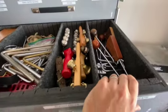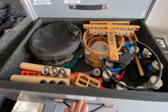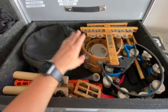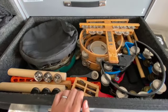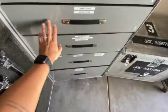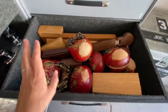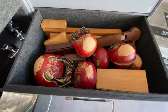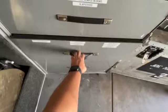Sleigh bells, vibra slaps. These are all tambourines and jingle sticks. So these are all like rhythm tambourines, orchestral tambourines, and then just jingle things. Here we go in the next one. Wood blocks, Chinese wood blocks, normal wood blocks, slapsticks. Yeah, so there's all that.